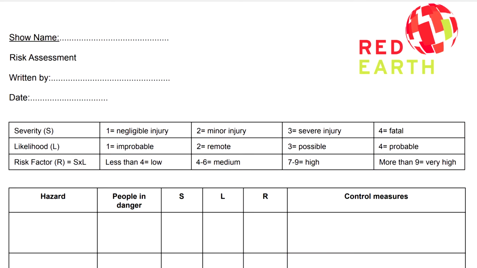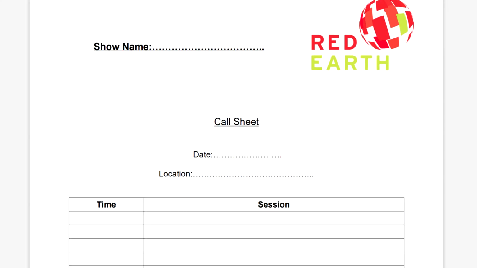We thought you might like to have a look at a call sheet and an example of a risk assessment, and maybe you could make your own version of those. Maybe do a risk assessment for your walk to school, or something else that happens in your day. And you could make a call sheet for your schedule, for what time you need to be at school or after school activities, and try planning out those things for yourself.